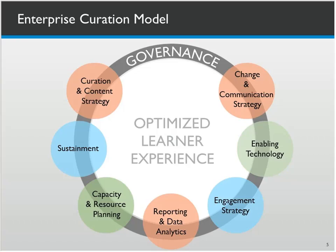As we establish, the ultimate goal is to optimize learner experience by providing contextually relevant content and assets that engage the learner in a way that is most effective for them. In this graphic today, this graphic really comprises and represents strategic elements of a sound curation strategy that we've learned and uncovered through experience with our client base. And within each of these, obviously the goal really starts and ends with optimizing that learner experience. But as we continue through our conversation today, and where we'll end, these are all some of the critical elements that organizations should be considering or taking a look at as they look to establish or continue to enhance their organizational enterprise curation strategy.